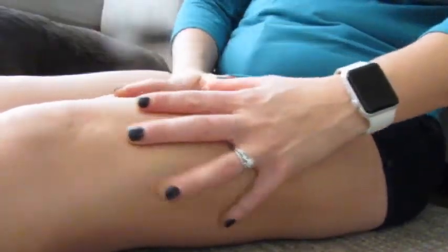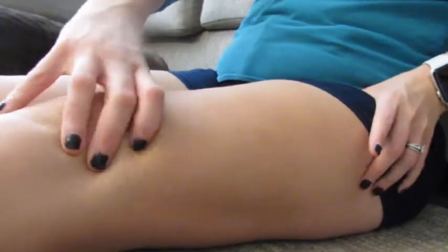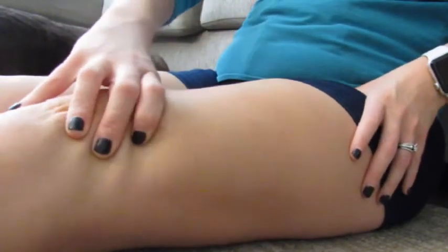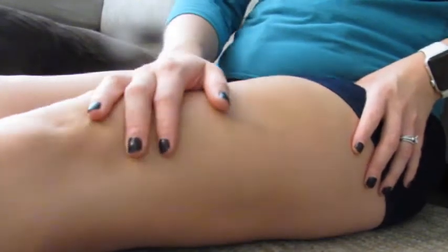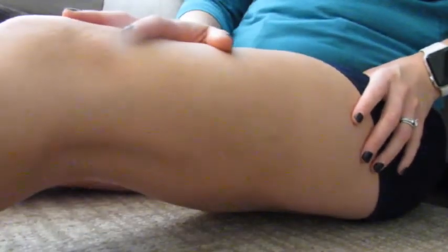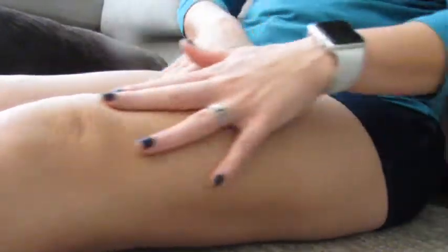To get yourself in the best position, I recommend just sitting your back against the couch where you're comfortable, and you want this muscle to be in a relaxed position that is shorter. You do not want it to be stretched. Its job is to extend the knee and flex the thigh, so you want to be in that position just so it's pliable. You don't want it to be overly stretched or you're not going to be able to work it.